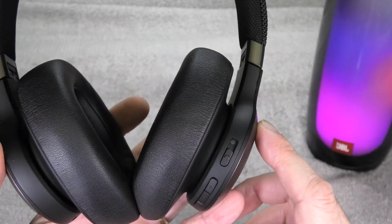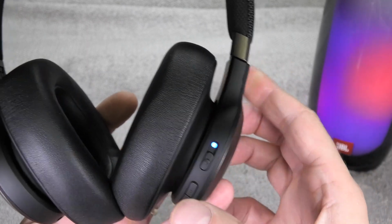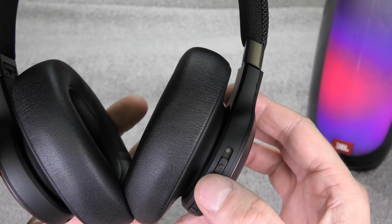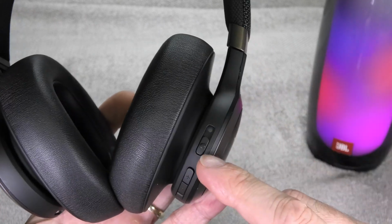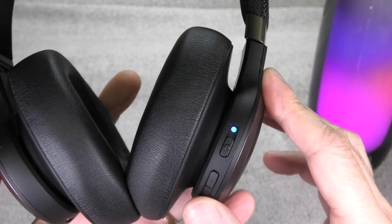So when you have the power button, you're just going to slide up the button and hold it up there for just a little bit and then let go, and then it should shut down. So as I said, for some people this doesn't work. And what you can try to fix that is called a factory reset.